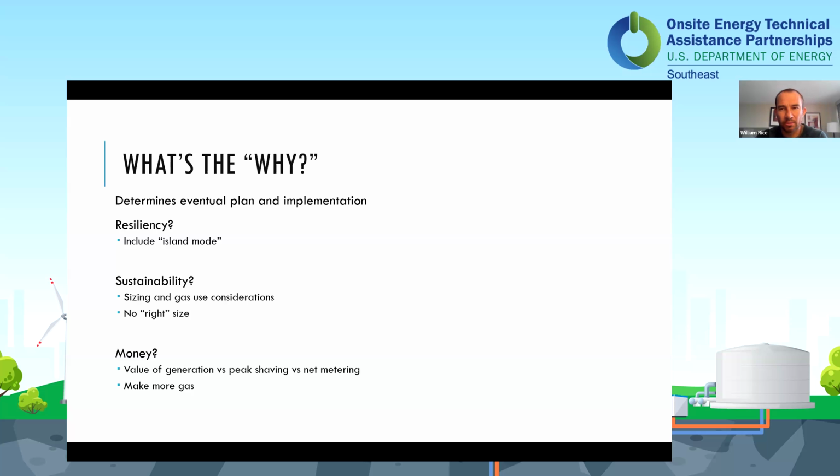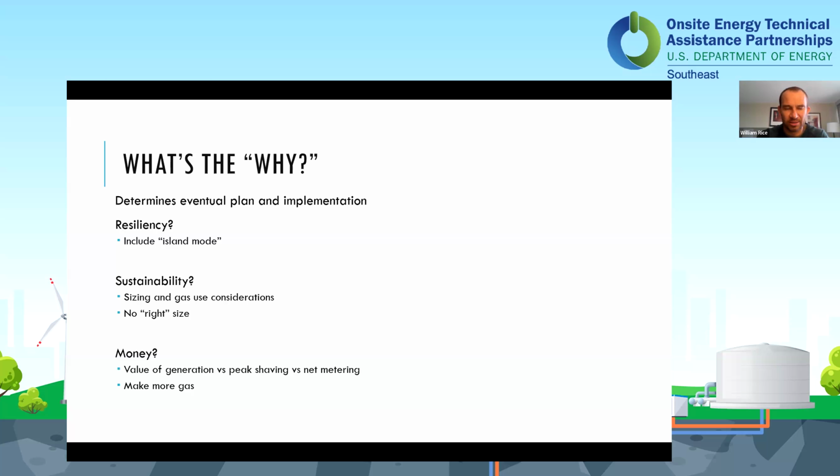Sustainability was a little bit more of a driver, so just using our biogas. If you're making your own gas and you want to use it, that might be your driver. Then the question is, how much engine do you put in? Because if you want to use all the gas, then you're going to have more engine than you need to deal with fluctuations and peak. If your goal is to have your engine run all the time, then you're going to have less engine because your gas is going to have a low point at some point, right? So you have to figure out which of those goals you want to go after if sustainability is your motive.